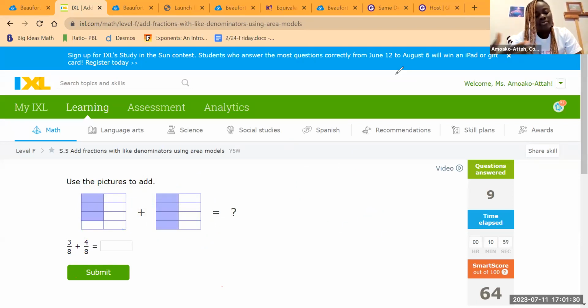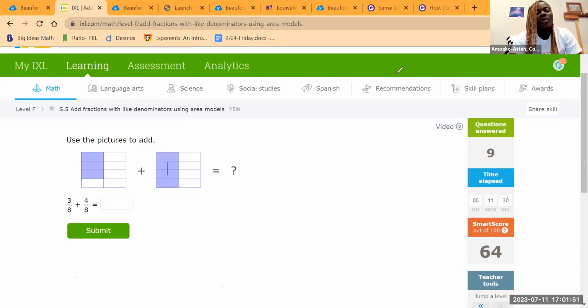All right, so now let's see 3/8 plus 4/8. How do we do? We add the shaded portions again. Always add the shaded portion and use that as a numerator, and the number of divisions in just one of it as a denominator, right? So we have 3 here, we have 4 here. So 3 plus 4 will give us 7. Out of how many in all? We have 8 divisions. So it means you are getting 7 out of 8 over here.